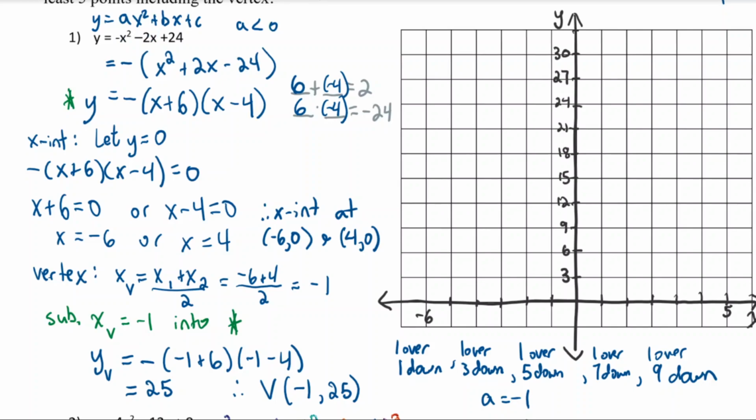So with that in mind, I know this point (0, 24) exists. And I also know I'm concave down. So for me to have a point above the x-axis like this, it tells me that my graph needs to be some variation of passing through and going down like this. I know that there's going to be x-intercepts. So I can figure it out in this indirect way, but that takes some experience and understanding these ideas.